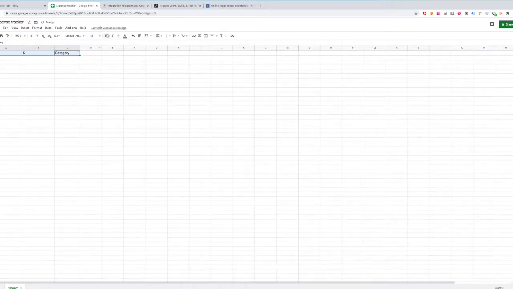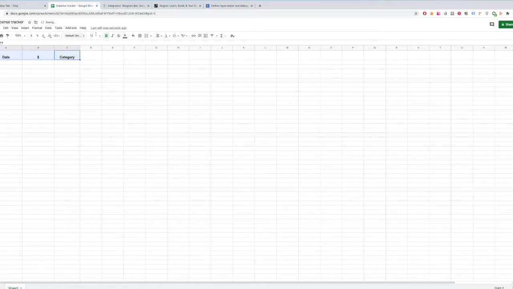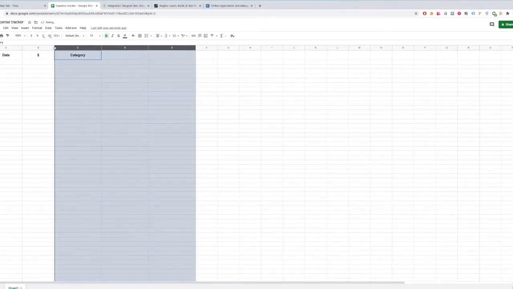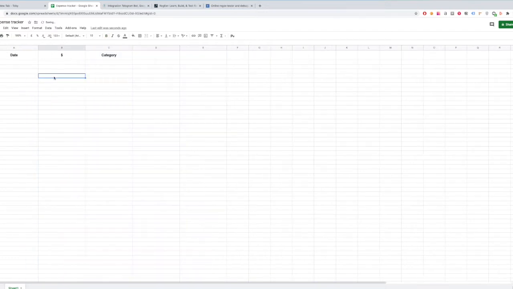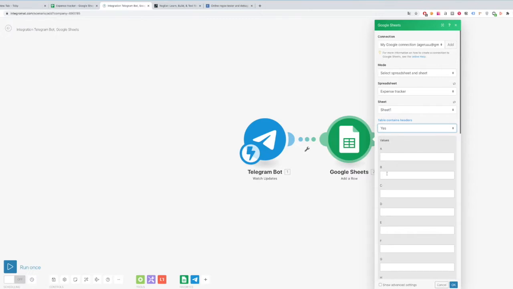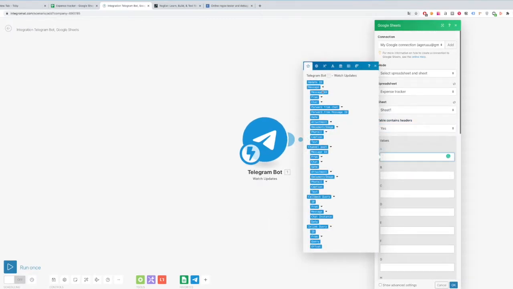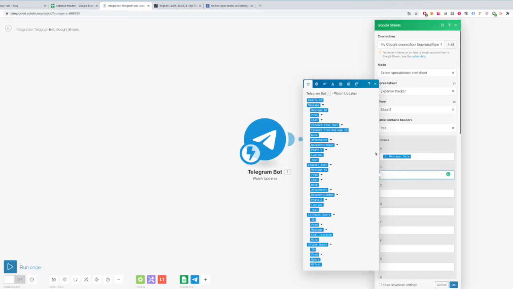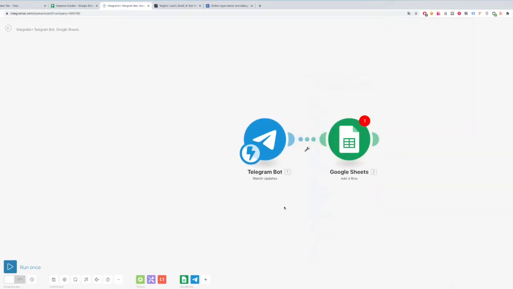Now let's make the font bigger maybe. Let's put it to the center. So yeah, some basic stuff here. Vertical align middle. Okay. So let's continue. So this is what we receive from Telegram here, and what we need is message, and here we need date. And here, let's try and put text over here, and let's see what happens.